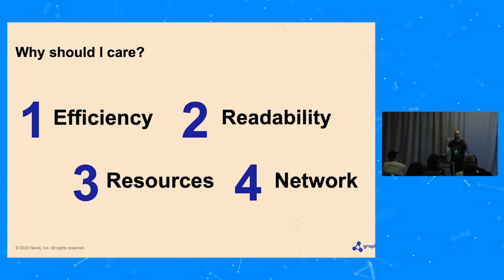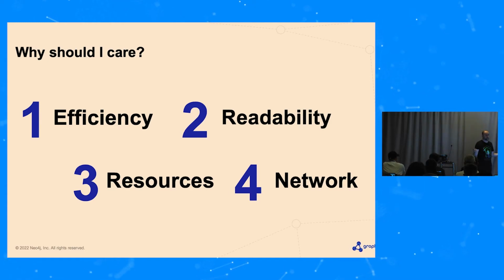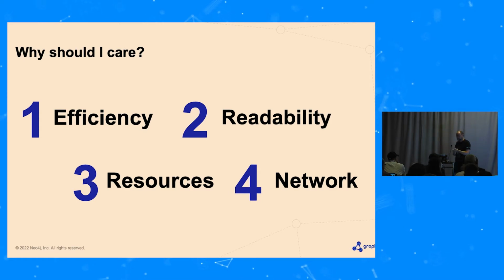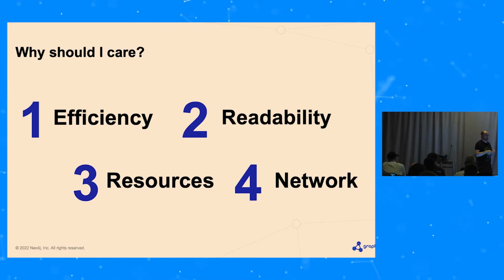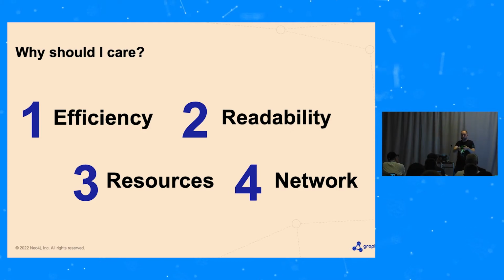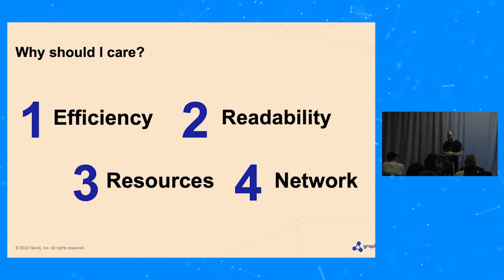That is, how much memory and how many CPUs are pulled while running your query, and that's something you can optimize for. The last one is about network transport. The less data you transport over the network, the better. For instance, instead of repeating one column a million times with the same value, you can create a document structure or a nested structure and return it as such. So those are four reasons why you should care.